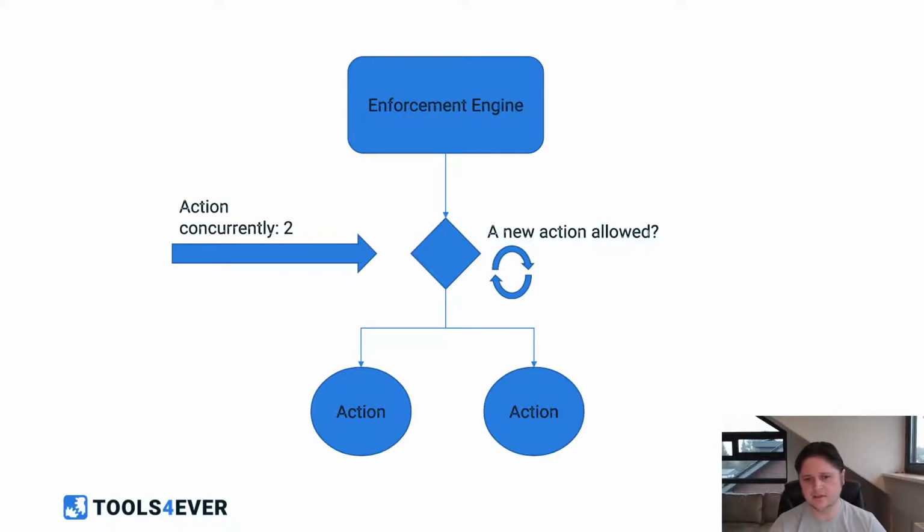Also, this is done inside the cloud. So if you're running with an agent and you have multiple agents, only 2 actions will run on those agents, even if you have multiple agents. So it's really important to know that we don't do this on agent level, but on cloud level. So it will only send 2 actions to the agents. That's really important to know.